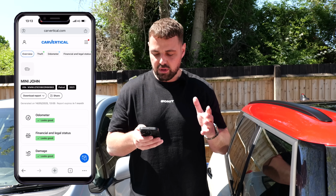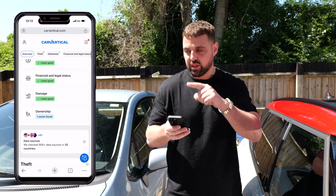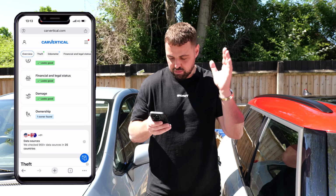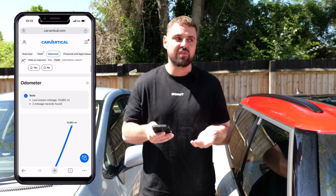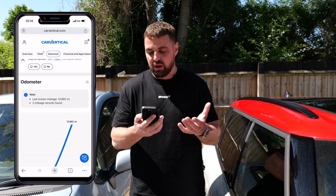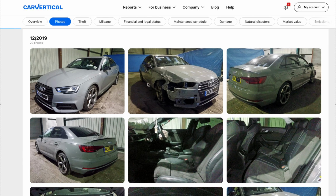This car, no surprise, it's all good. Mileage is all good. It's got no finance on it, no previous damage, and you are the only one owner from new. Yeah. So it wasn't even pre-owned by Mini themselves. So you bought it straight from them, and you were literally the first owner, which is amazing. It's never been stolen before as well. So this is kind of like not the best example. It kind of is a good example because it's perfect, but I like to show bad examples with Car Vertical checks, so I'm gonna put one on screen now. And that's obviously what you do not want to see when you do a Car Vertical check.